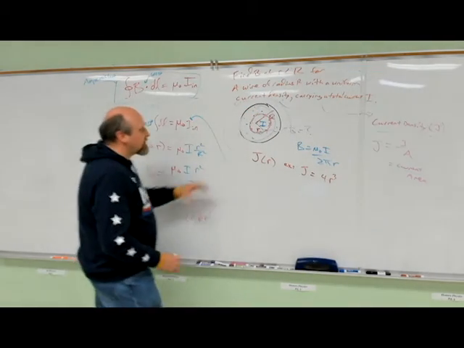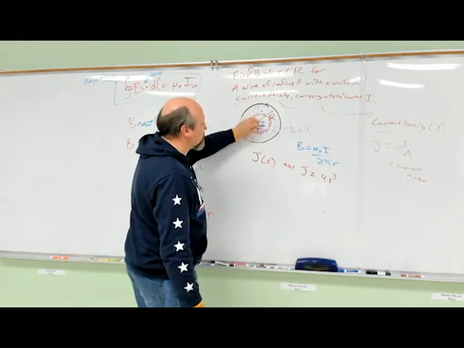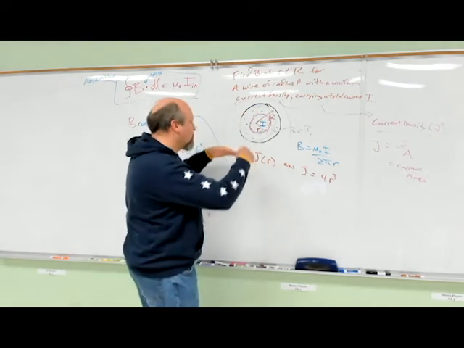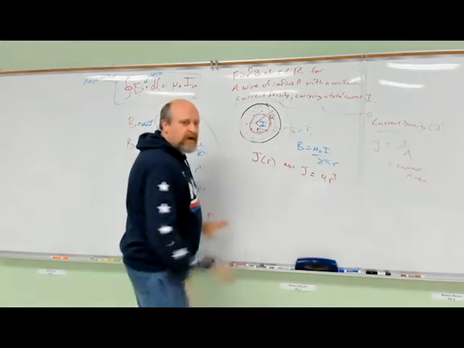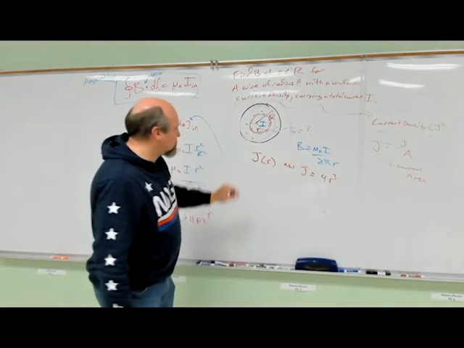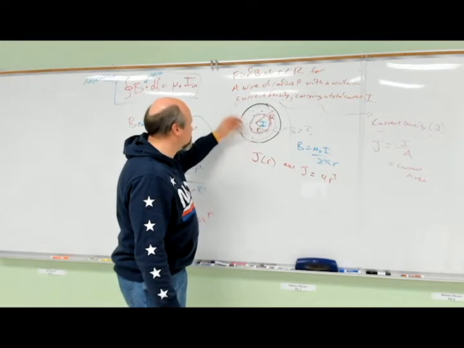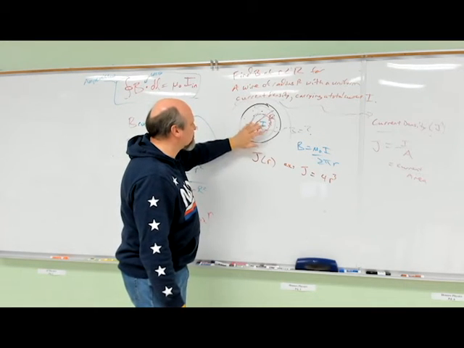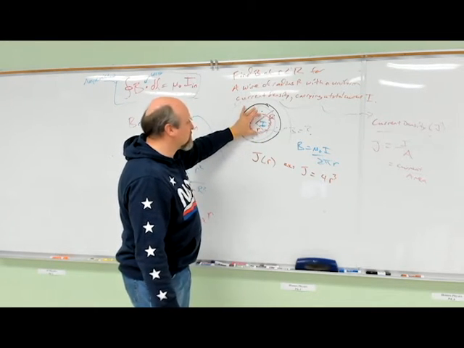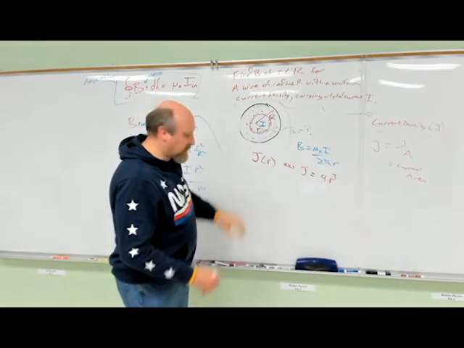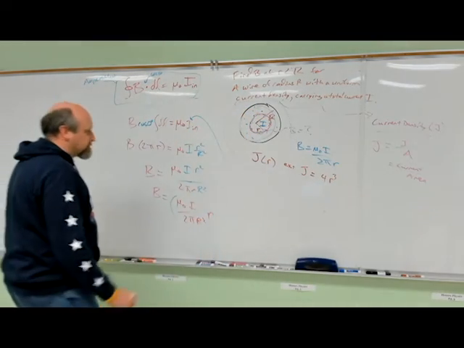Now before, I could just do a ratio. Half the area would be half the current, or a fourth of the area would be a fourth the current, and just do a ratio of how much cross-sectional area is inside the total. But I can't do that now, right? Because it gets more densely packed as I get outside. So if this was a third, say, of the total cross-sectional area, it wouldn't be a third of the current, it'd be less than a third, because the current gets more densely packed for the outside. And so you say, so how do we fix this?